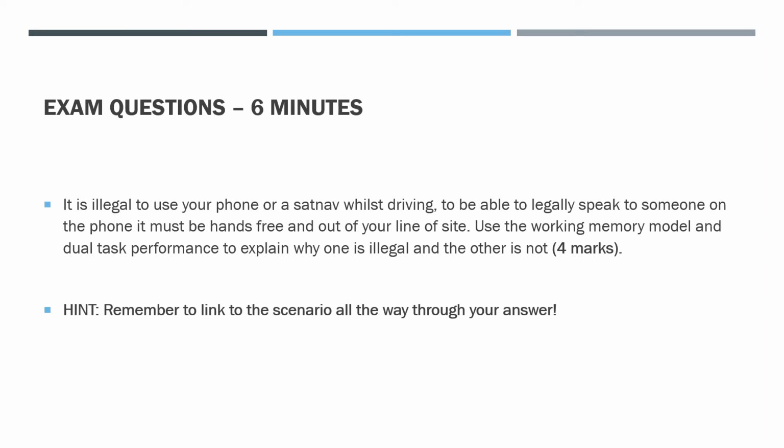Right then, so let's have a look at what type of things you should have included in your answer. So you need to think about what slave system you are using whilst driving. So whilst you are driving, you are using the VISUO-SPATIAL SKETCHPAD because you are taking in all of the surroundings, spacings, whether there's a car near you, where you need to position yourself. So it's the VISUO-SPATIAL SKETCHPAD that is being used.